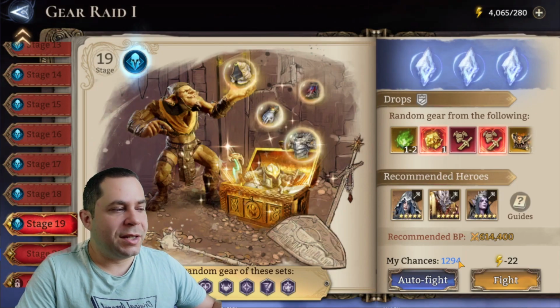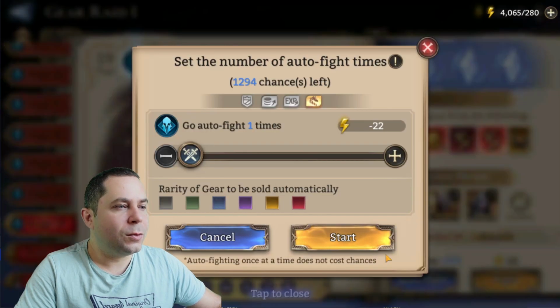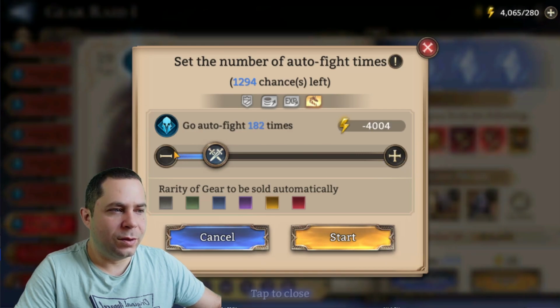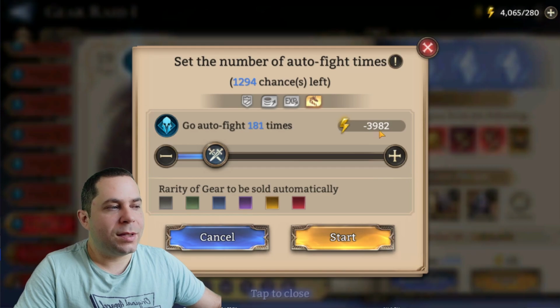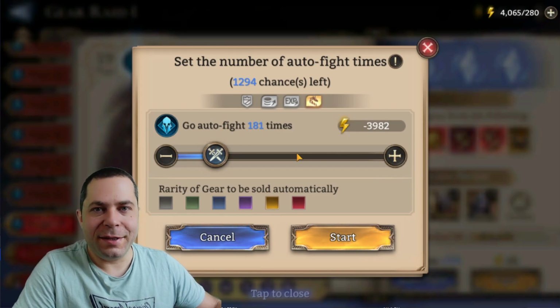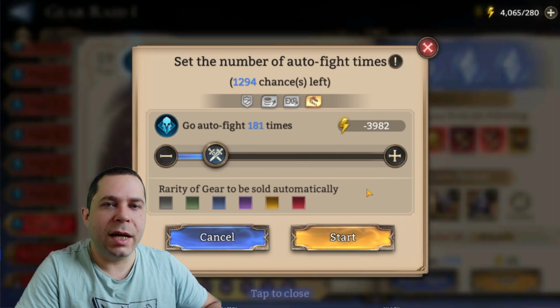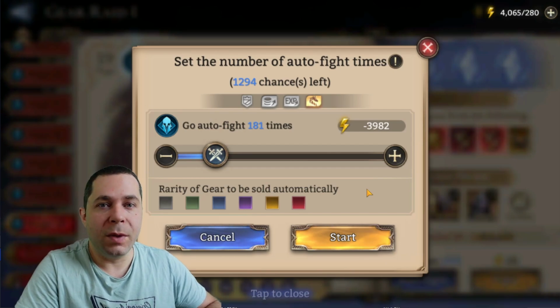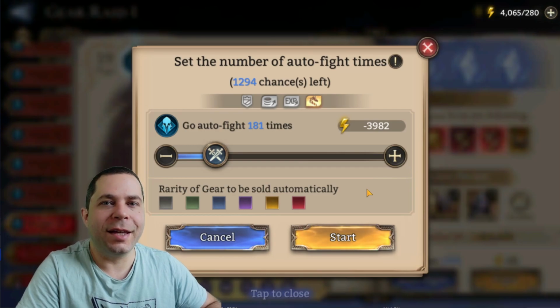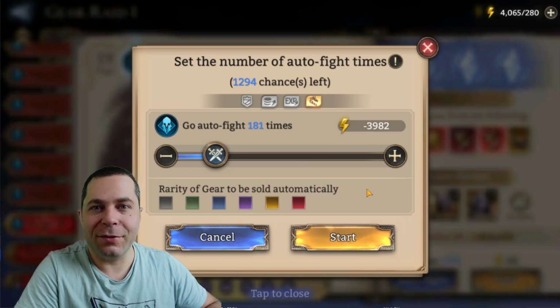So we are in the GR-1. I'm going to use auto fights. This is going to be 4000 stamina. That is basically, to not lie to you, 3000, close to 4000 stamina. So I'm going to start these 181 fights. I personally think I'm going to get 3 or 4 Ancient mythical weapons, but I want you guys right now to write down how many mythical artifacts you think I will get from these fights.